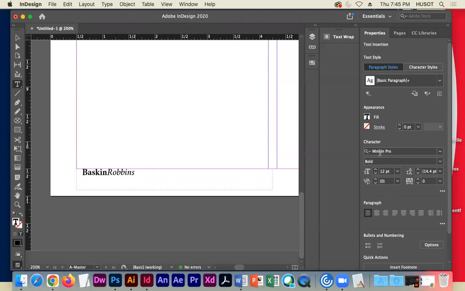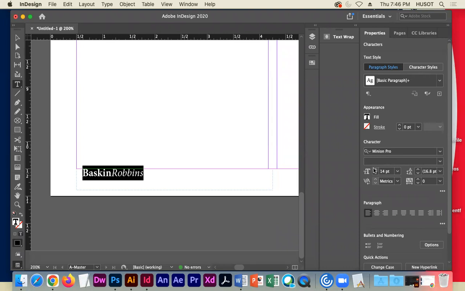I don't even care what typeface you use. Minion is normally the default, so if that's your typeface, then you can just leave it as your default. Now, once we've typed in that word, let's highlight the entire word. And you'll notice that the font family disappears because we had bold and italic, so it doesn't know what we're doing. But it does let us make it a little bit bigger. So let's click the up arrow and make it 14 point.